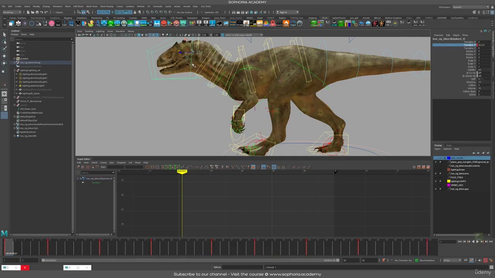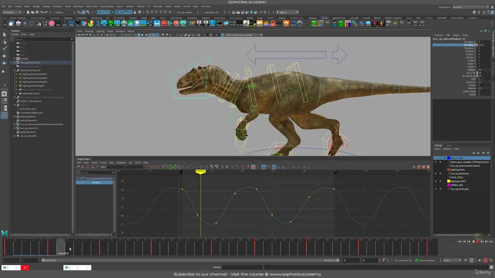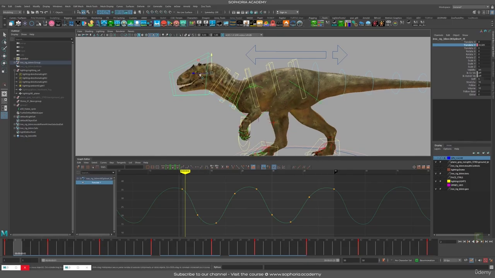We'll start on the head's translation. Yeah, okay, so we're on the head's translation. But it must not be doing what the chest is doing. Absolutely not. We need to offset this and do more or less what the hip is doing.